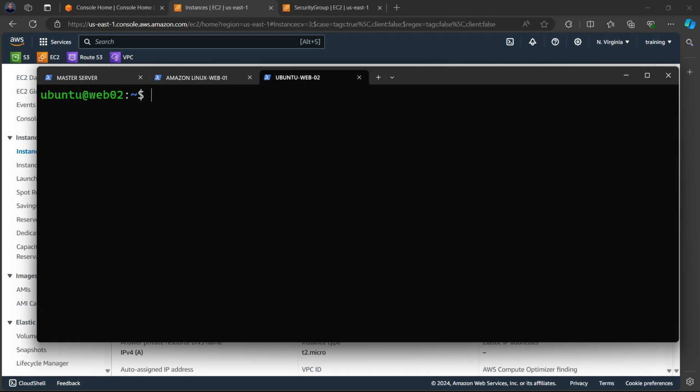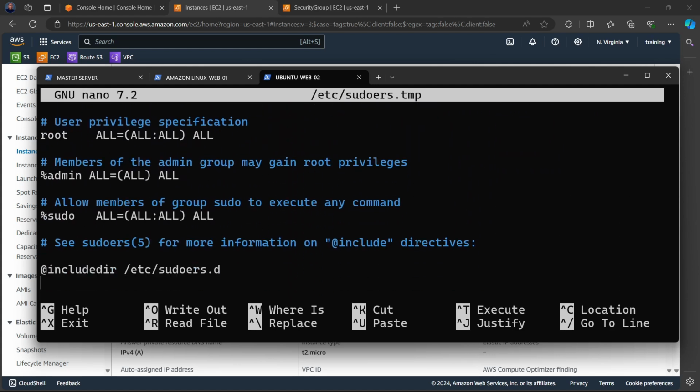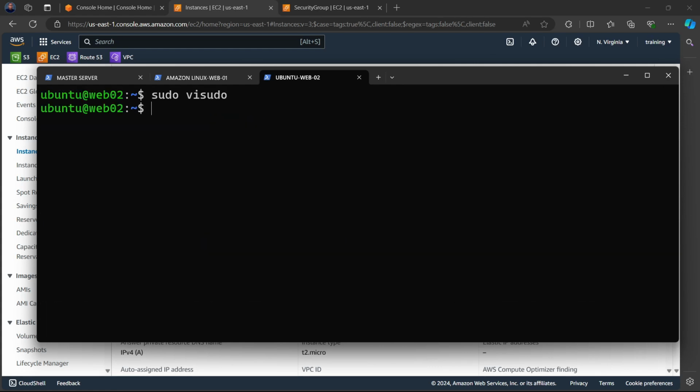Now here, I'm going to say sudo visudo. Let's add the same user to the sudoers file here as well. Scroll all the way down and find your root. Where you have your root, you put the name of the user, then ALL=(ALL), then NOPASSWD: ALL. Basically, do not ask me for any password when I'm using this user to execute certain commands. Save that: Control O to save, Control X to quit out.